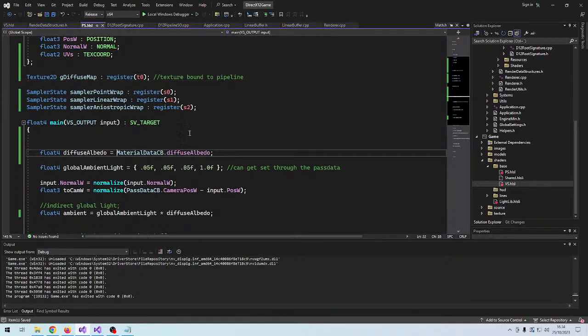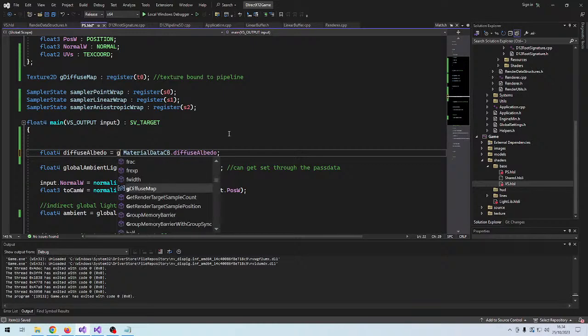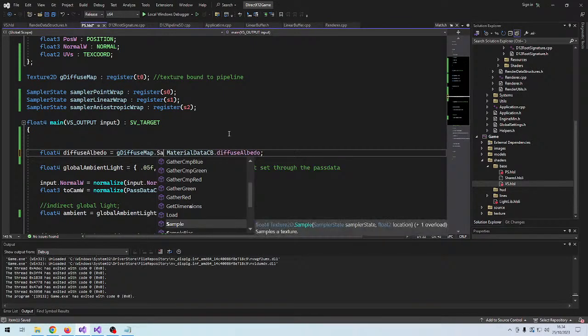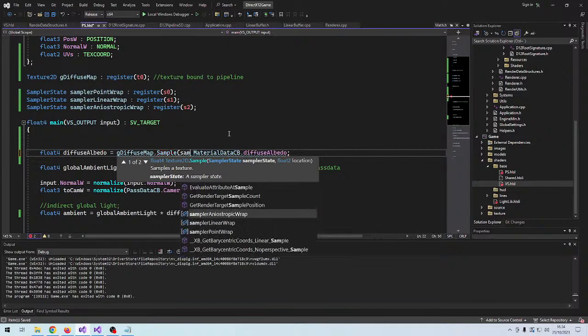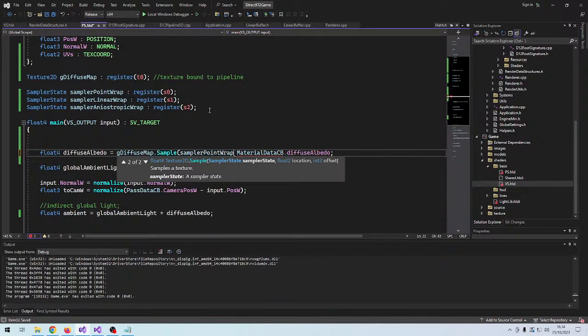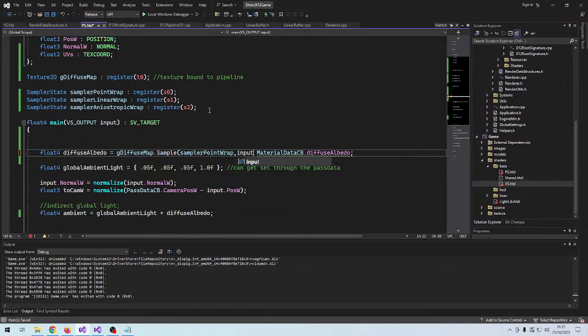Then we can do our diffuse map sample with the sampler state. Let's try the point wrap, at least for now. Then we have the location, which is going to be our input, the UV, I think.